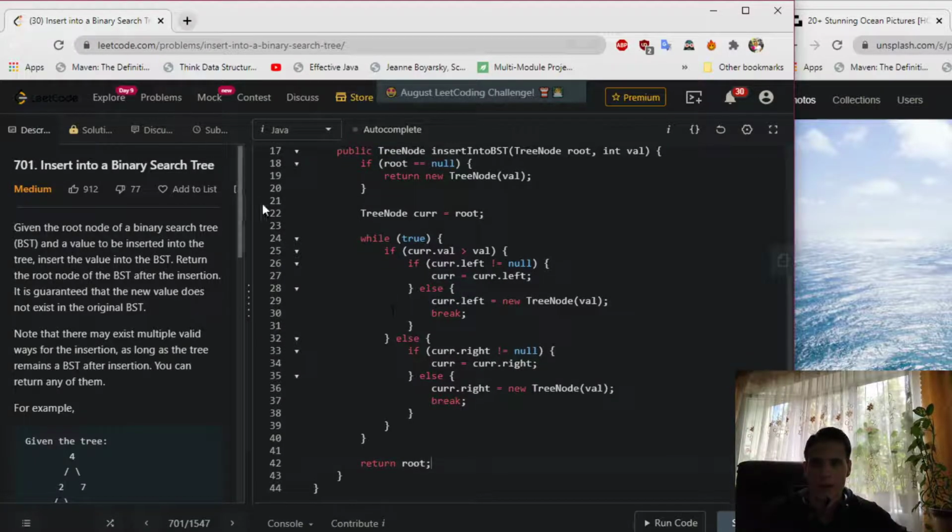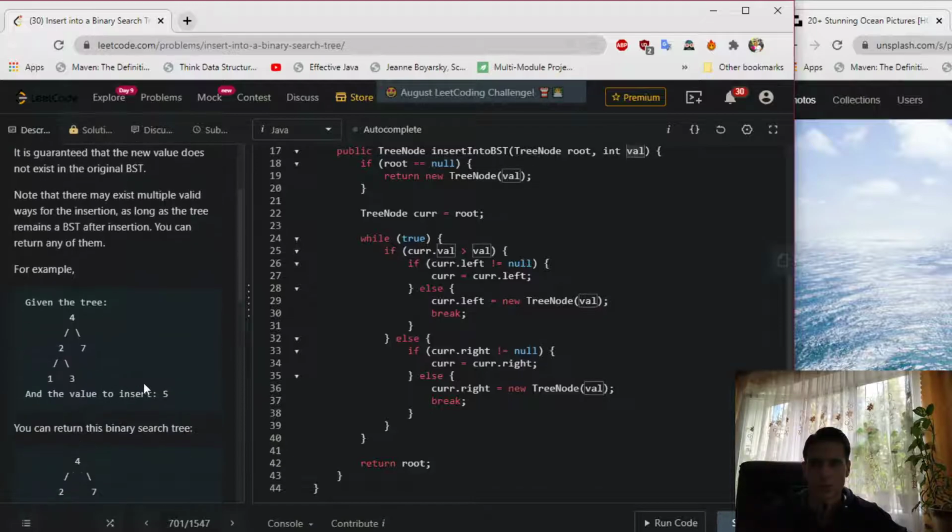One more time. In the case when the root is null, we create the new node containing this value that we want to insert, for example 5. Otherwise, we create another node which is equal to the root.